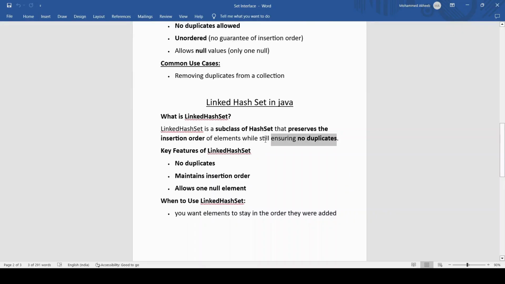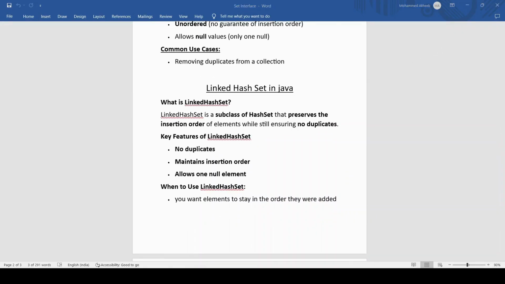Now let us see what are the characteristics of linked hash set again. The linked hash set will maintain insertion order, and no duplicates are allowed. It maintains insertion order and allows one null element. When do we go with the linked hash set?